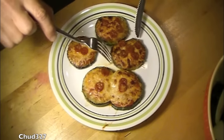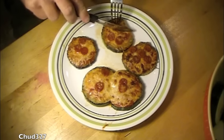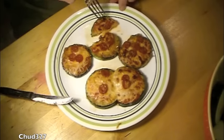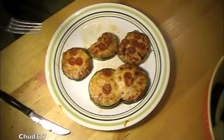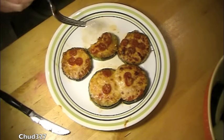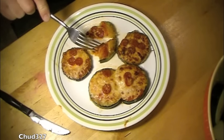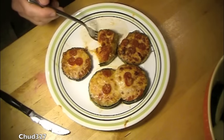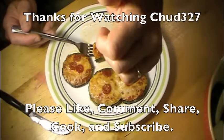Okay, this dream I've had since lunchtime is about to become a reality. Tastes just like pizza. It's a vegetarian crust pizza. Now I'm giving it a thumbs up.